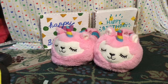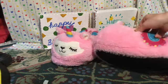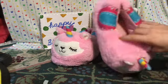But mom was like, are you sure those are gonna fit you? And I was like, I don't know. So I tried them on, and they fit me. And I was so excited because I've never been happier to have little kid feet because they fit. And I was so happy. So I brought them home, and I've been wearing them because I get cold all the time, even though it's summer. So, yeah, I've been wearing these all the time. They're so nice and fuzzy and lovely, and I love them so much.